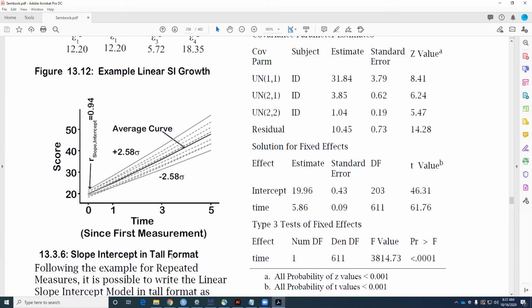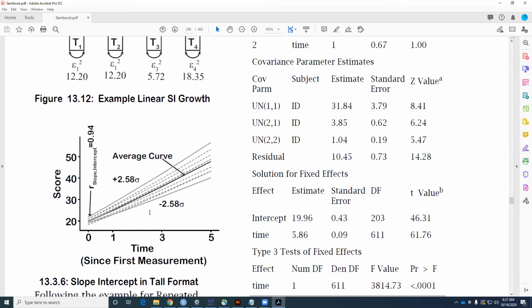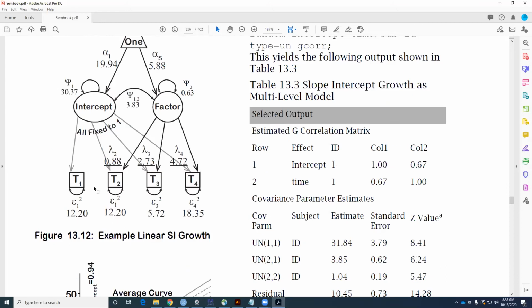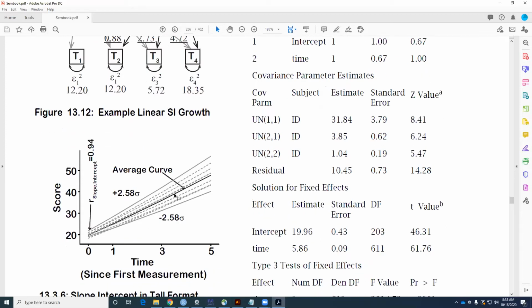But maybe tall format is the way you want to go if, for each person, these time variables are different. So if I'm doing a study, and I talked about this during office hours on Wednesday, and I have 5 measurements on every person, but the measurements are not equally spaced, like maybe for the first person, the second testing happened a week later, but for another person, the second testing happened a month later. I can feed that model into HLM. I can't feed that model into a wide format because the times become very, very sparse. But I can feed this into HLM because it's just going to draw straight lines for every person.